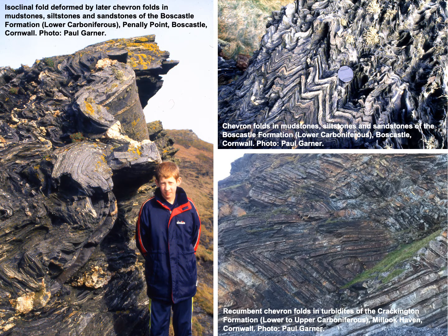The complexity of the tectonics associated with these orogenic events can be seen in many places in southwest England — for example, at Boscastle on the north coast of Cornwall, where there are folds in the rocks that have been folded again by later earth movements. And at nearby Millook Haven, there's a particularly dramatic example of tight chevron folds in Carboniferous turbidites exposed in the towering cliffs.